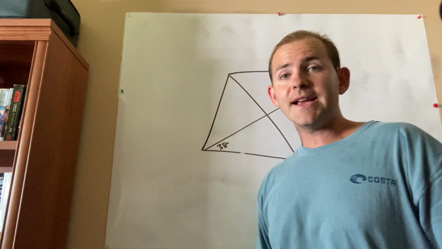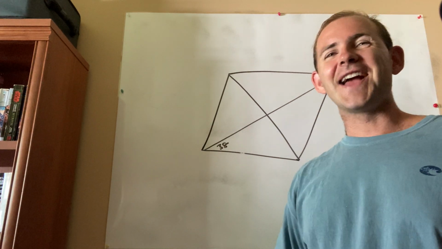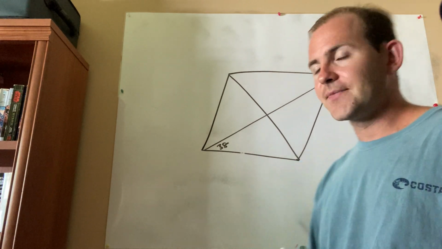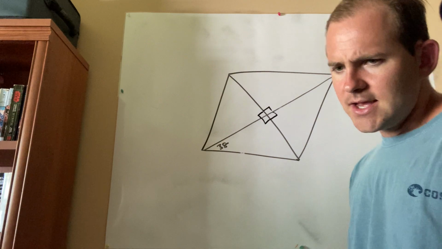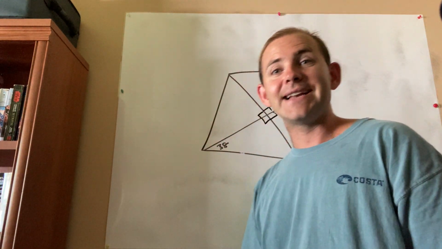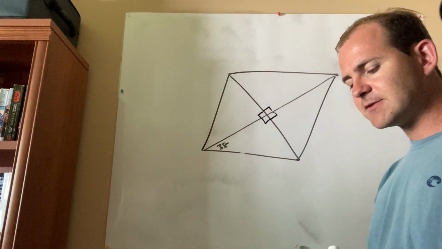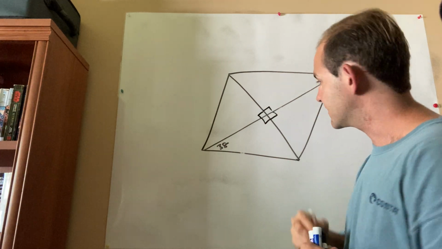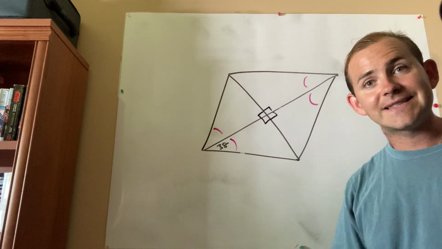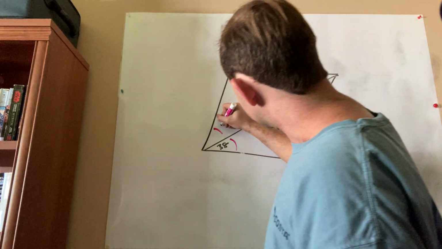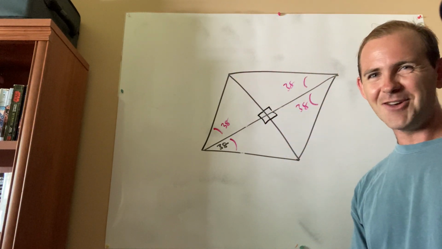Okay, so the nice thing about dealing with rhombi is that I don't really need all that much information to figure every single thing out. And here's why. Notice that because it's a rhombus, that means that I have perpendicular diagonals, right? So in the middle there, that means this angle is 90 degrees, as is every angle in the middle. Now, rhombi also have a special property where their diagonals are angle bisectors. So this, this, and this are all the same measure. So if this is 38, so is this, so is this, and so is this.